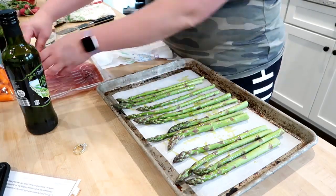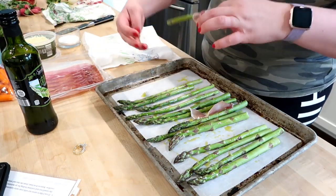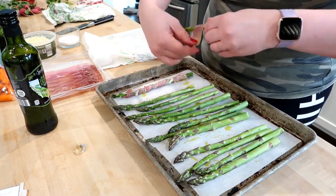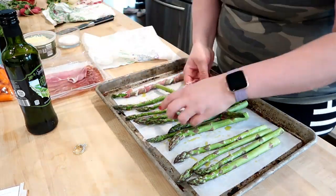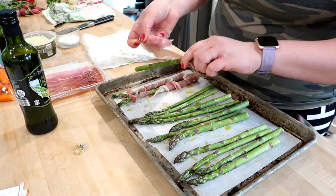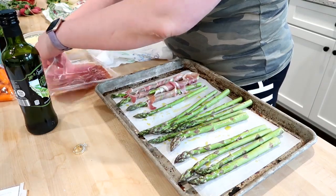So this awesome asparagus, I told you guys earlier, I got at the farmer's market, and I have been trying to find new ways to cook asparagus. Sometimes I find that if we just roast it or steam it, I don't know, we get tired of it. Asparagus is really good, but just trying to find new ways to use veggies like this, especially in the summer when they are plentiful and we want to get lots in our diet.